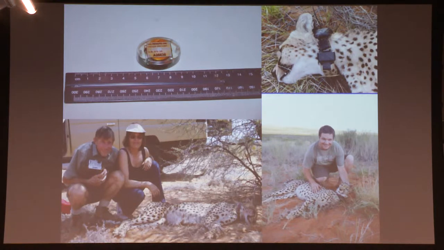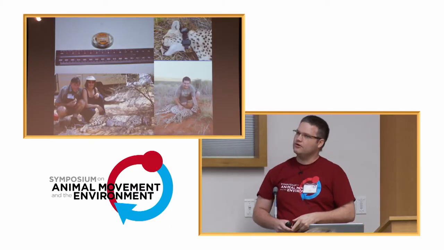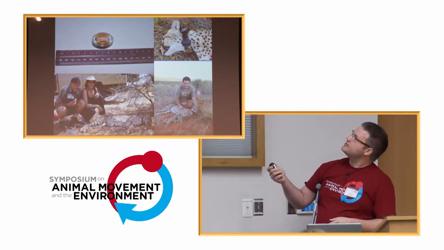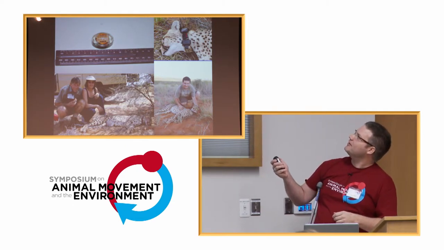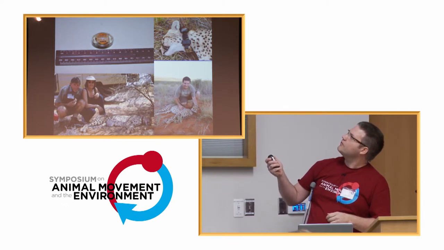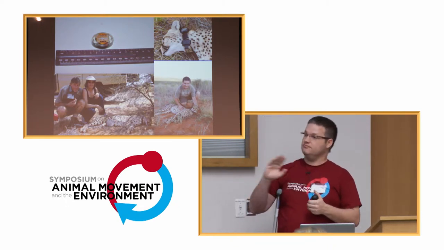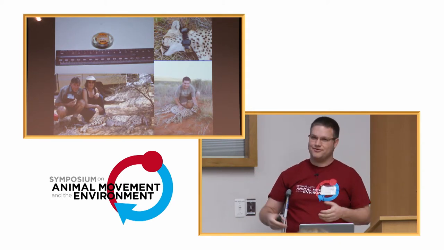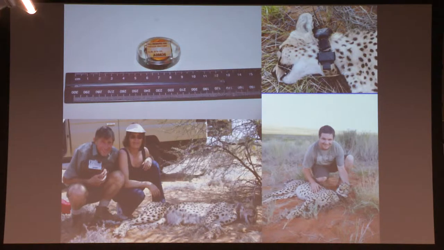Heads up to Gus Mills and Margie — they were my heroes in the field, just following these cheetahs. Each cheetah was followed for two weeks, 24 hours a day, pacing every one of the chases to figure out what was going on. Here's one of our accelerometers, and here's a cheetah with the drop-off collar carrying the GPS, accelerometers, and radio collar — because sometimes these cheetahs can just book it and they're faster than us. Once the collar drops off, you need to figure out where the cheetah is.